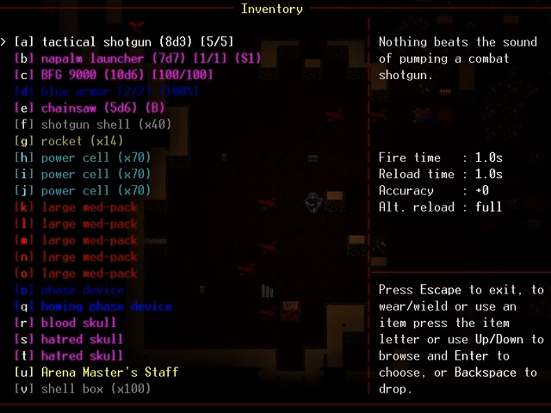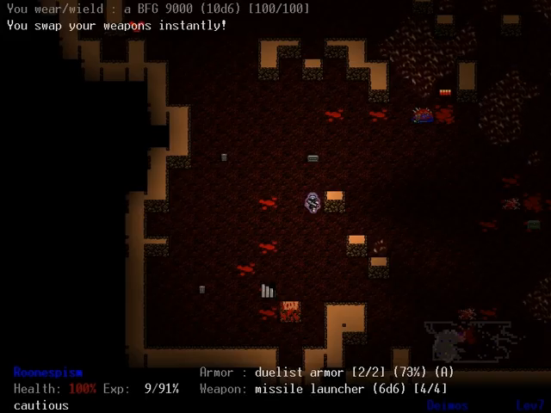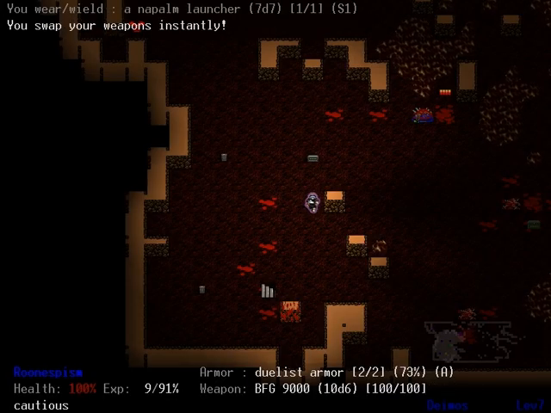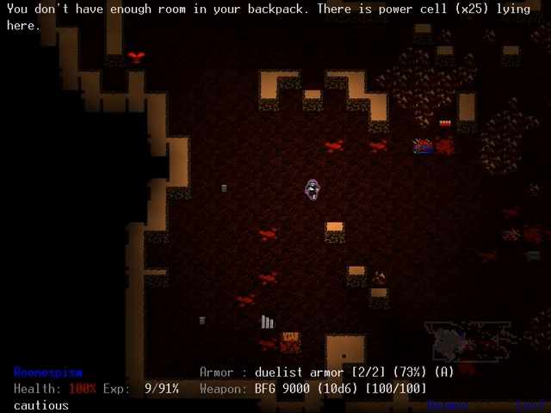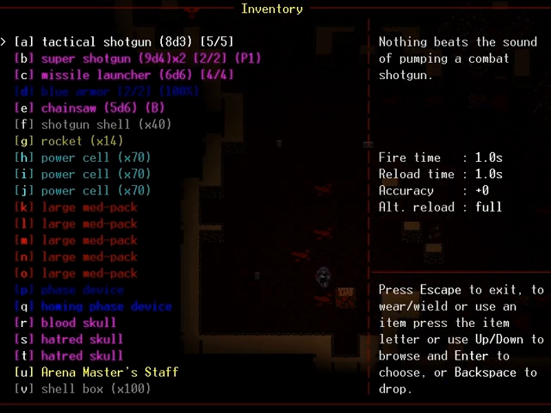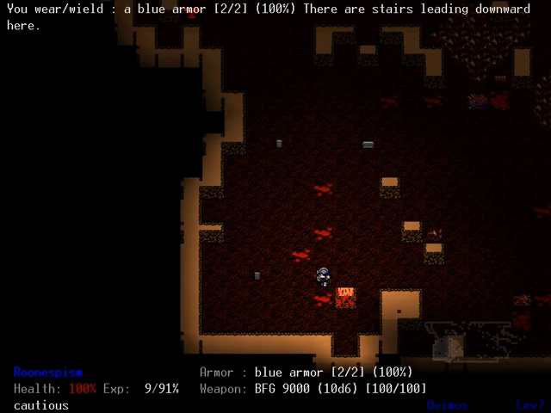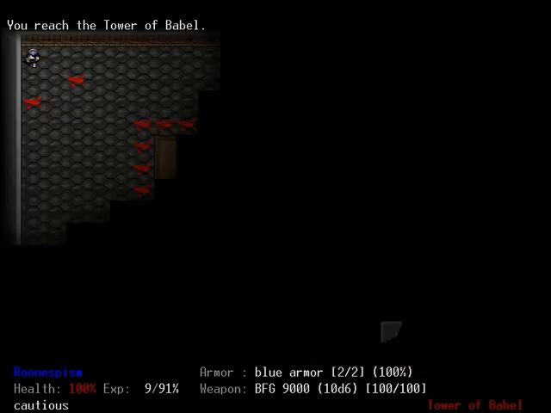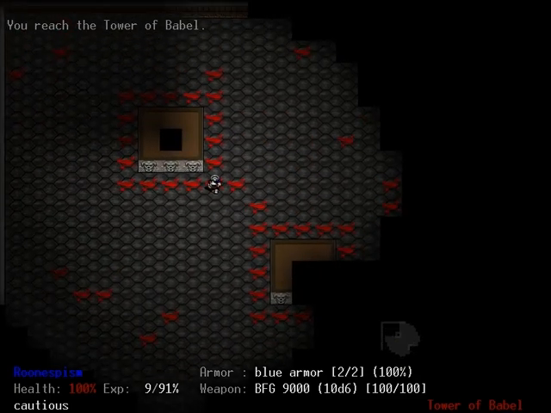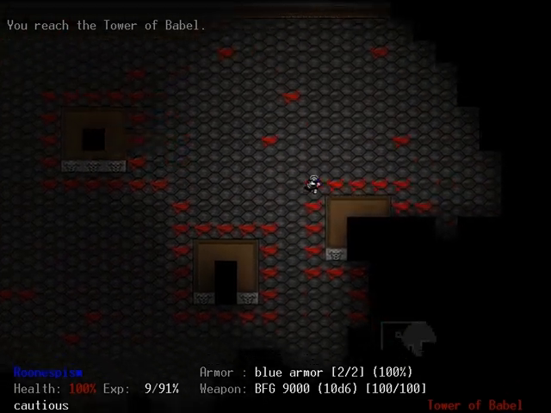Inventory is looking good. We are going to want the BFG right now. This is one of the couple of times where I'll use it. And our sidearm will be the napalm launcher, I believe. I'd love to carry in a bit more plasma cells, but I can't. And this Duelist Armor is not going to do anything for us on this next level, so blue armor is much nicer. So here we are at the Tower of Babel, and there is one guy who's pretty recognizable.